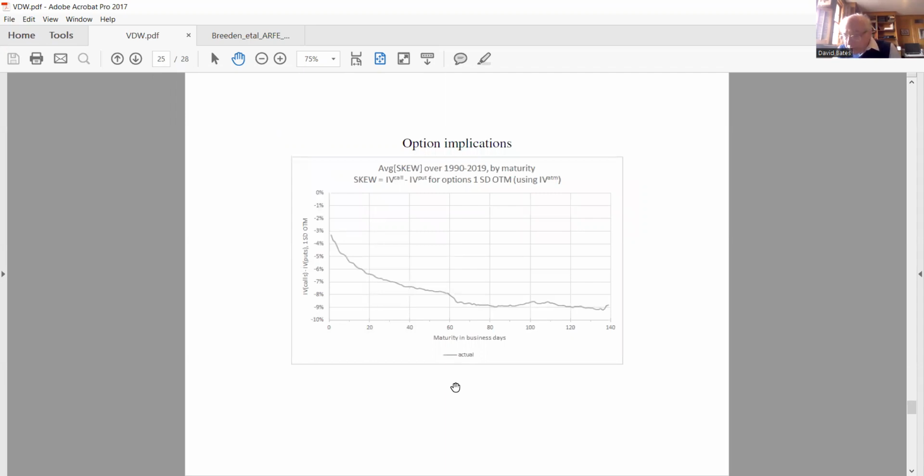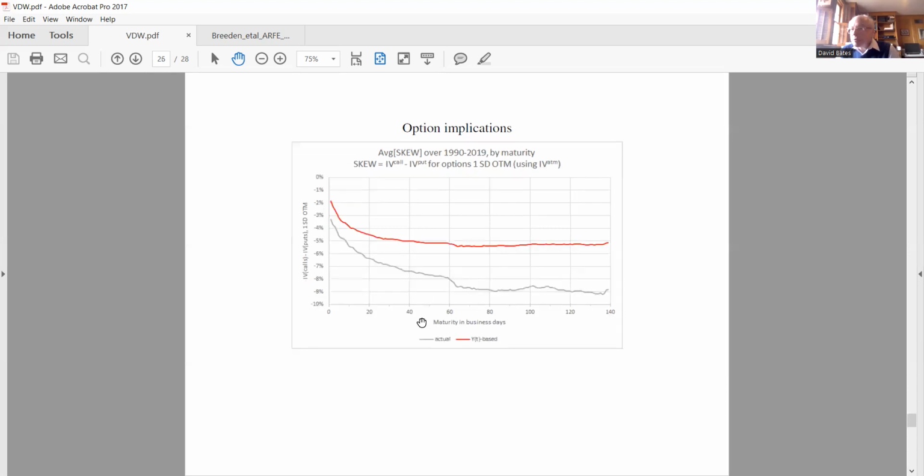In terms of option implications, here's this graph that I gave previously about the tilt of the volatility smirk at various horizons. So that's what I'm trying to fit. Here's how it fits based on time series analysis, using the estimated variance state variable evolution with leverage at both slower moving and faster moving components. I've got a major gap, so I was hoping to fit better, but I fit worse.